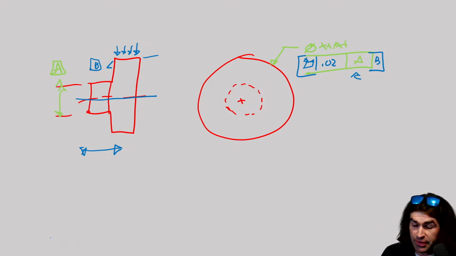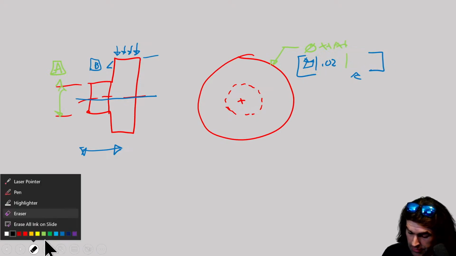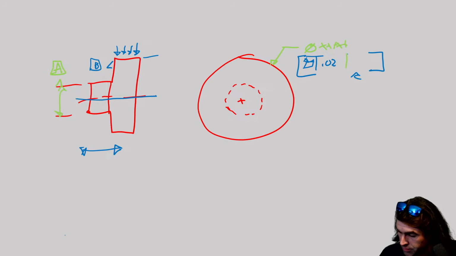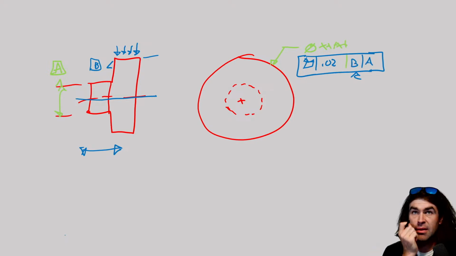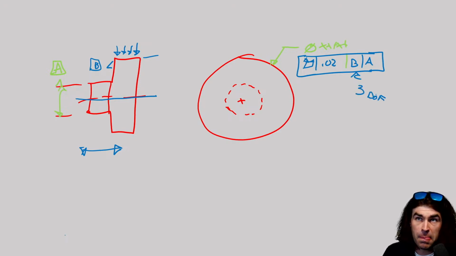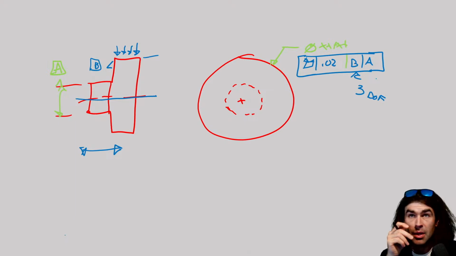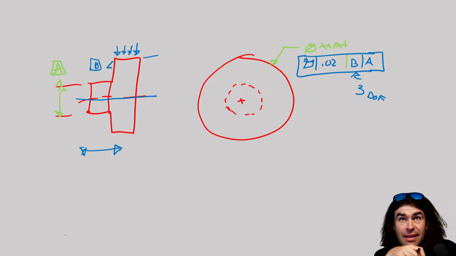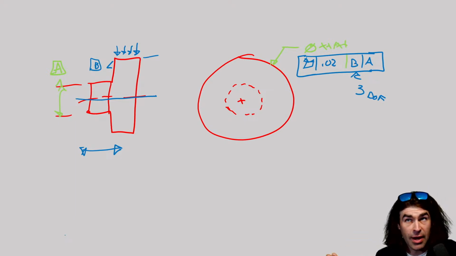Why don't we flip this around? What if we did B, A? Now B, just like any other plane, is going to take away 3 degrees of freedom. But we'd still need A if we're going to measure the runout of this.